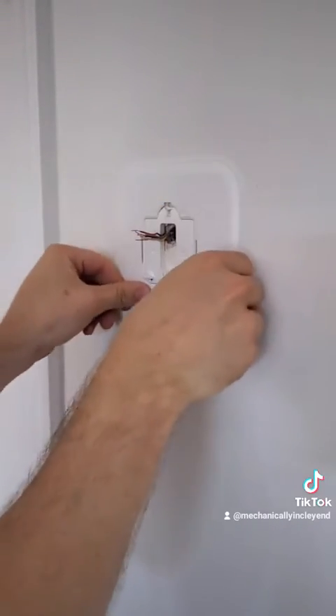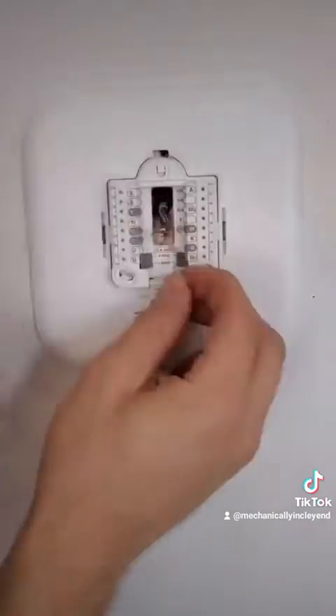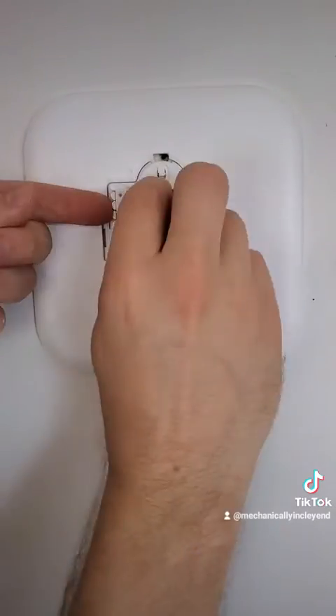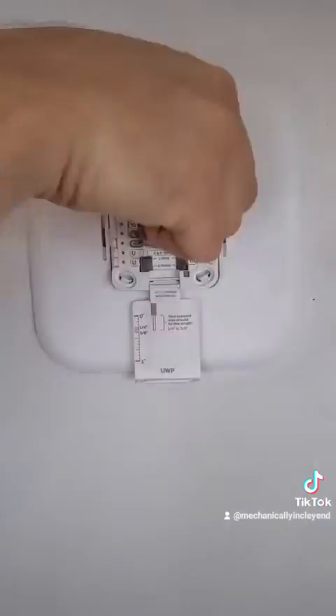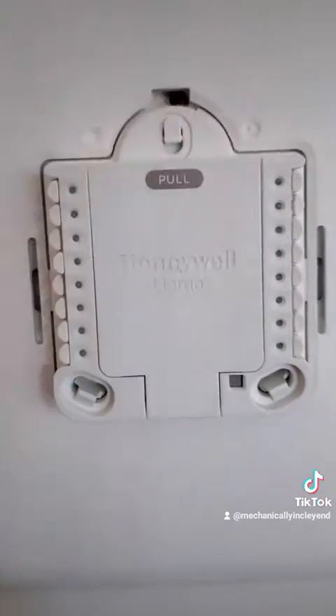With everything in place, we're going to install the part that connects the thermostat wires. You're going to need to put a lot of pressure on this thing to snap it in place. When connecting your thermostat wires, put them exactly back how they were on the old thermostat by pushing down the pins on the right and left and sliding the wires underneath. Once underneath, give them tugs to make sure that they're secure. Then you can close it up when you're done.